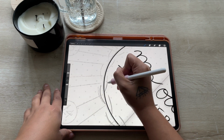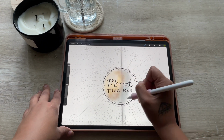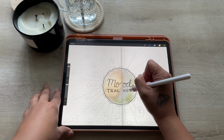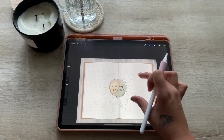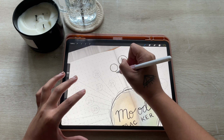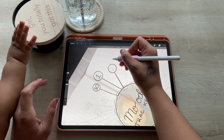And in this part, I'm actually gonna use some watercolor here and make a cool little watercolor effect, because what I'm gonna be doing is on every day of the month, I'm going to color in the color that's associated with the mood. You'll see me write out a key on the right-hand side, whatever mood I'm in that day, I'm just gonna color in each circle. Then at the end of the month it's going to look really cool, hopefully not too many colors, even though I do get a little moody or have different moods every day, but it's going to look really cool to see how it all turns out.